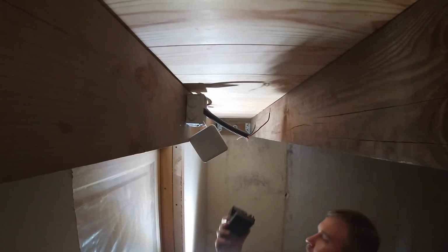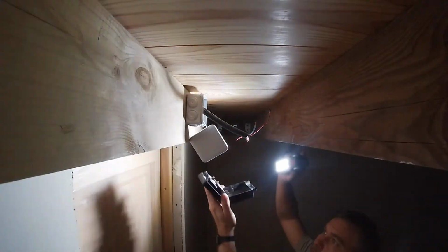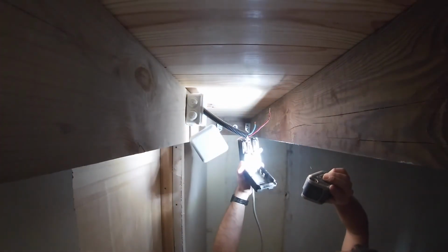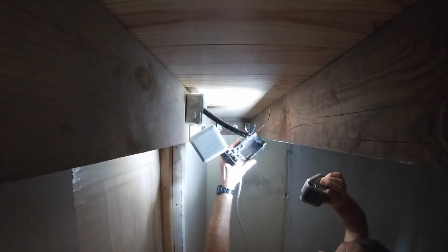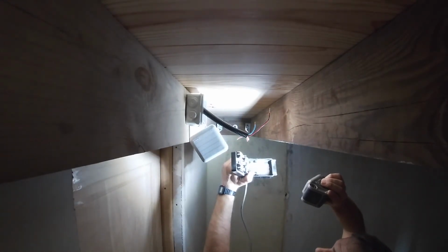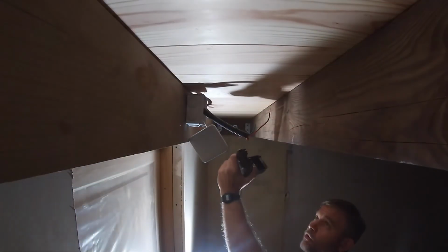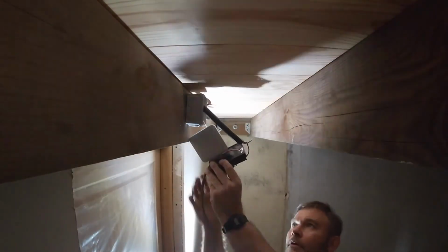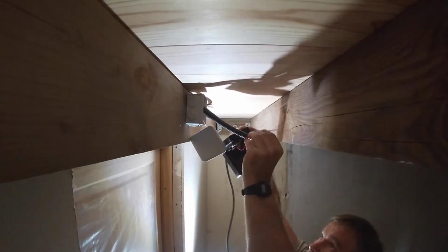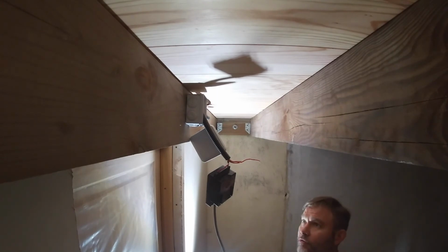Yeah, I know what you're thinking. Why not just throw a plug on it like normal people? Well, why do that when you've got a fuse block from the 1960s lying around? Back to the 60s. Alright. Literally nothing could go wrong here. Let's plug it in and see what happens.